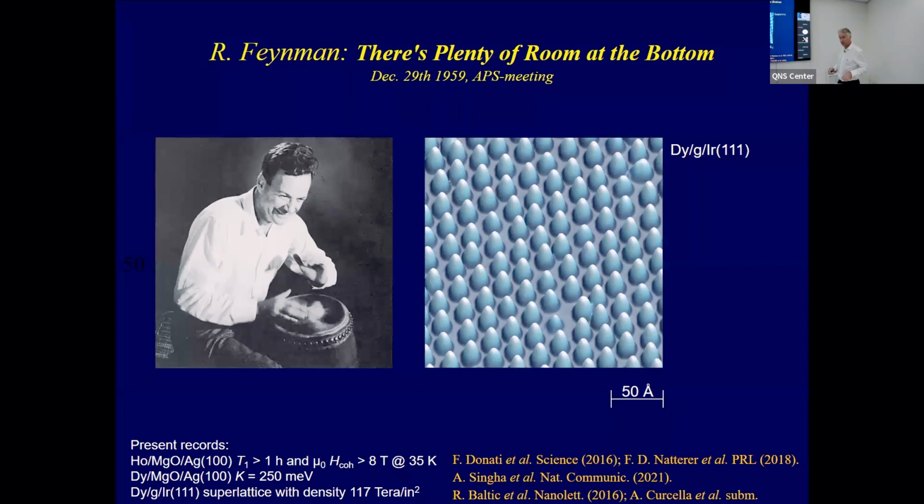So now we have something that Richard Feynman was dreaming of, that you can really store information in single atoms. So in principle, we have conquered some systems or discovered some systems. They can store information in single atoms. They stay stable for hours. And you can even have superlattices of these. Just to repeat some of what I said before, they can be stable up to hours. Anisotropies can be up to 250 meV. And then the densities are 100 tera, or they can be even a factor of 10 higher in density, potentially.